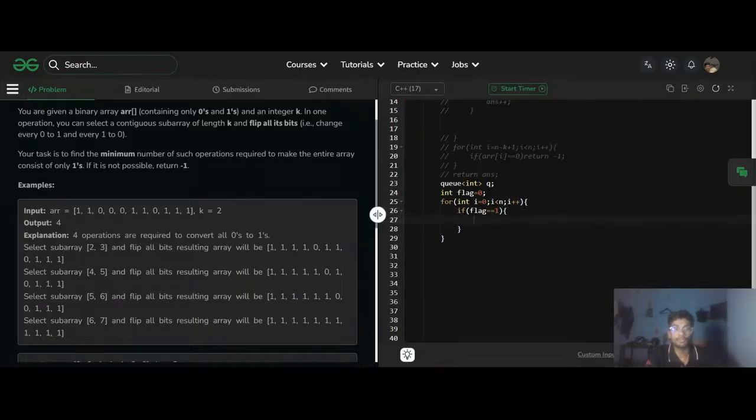If the value of flag is equal to 1, arr of I mod is equal to 1, simple, flip the bit. If arr of I is equal to 0, that means we need to flip, right? We need to flip, but we also need to keep it in mind. No, that is going to be taken care of automatically.